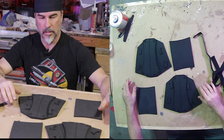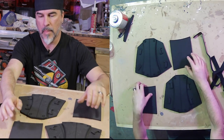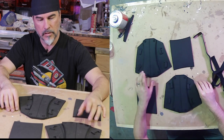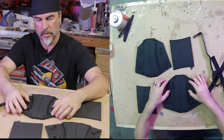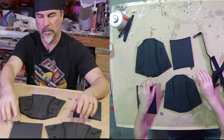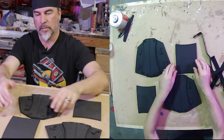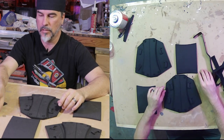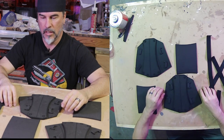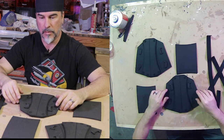Here's the kit. So we get a pair of bracers. You get the base part. You get the details. You get the strap details. And you get the under the bracer attachment. And you get elastic straps with that. All right, let's start assembling this.